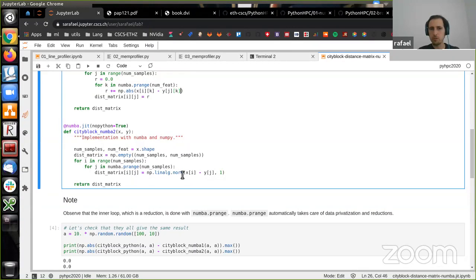This NumPy function is probably a C function that is not multi-threaded, and there is no optimization that Numba can do for it.